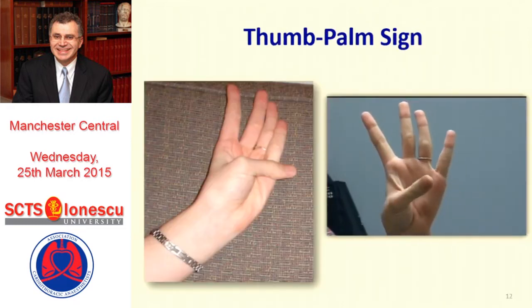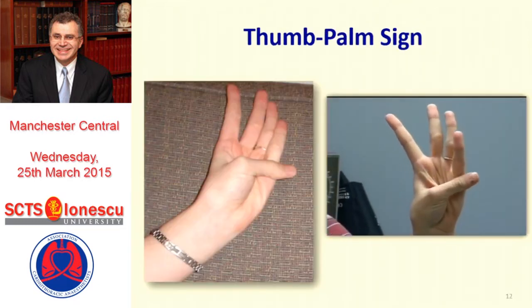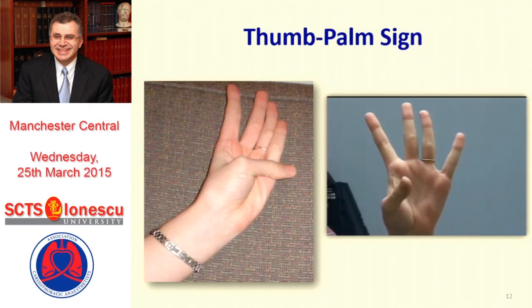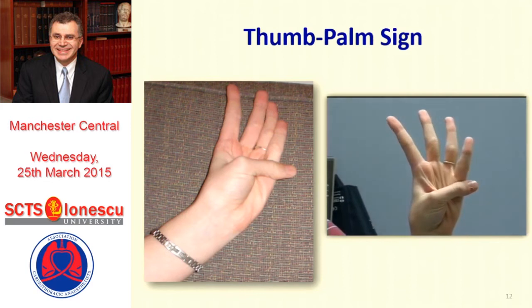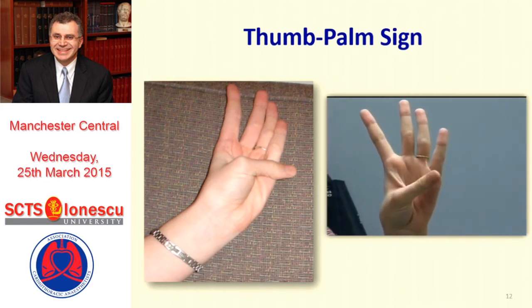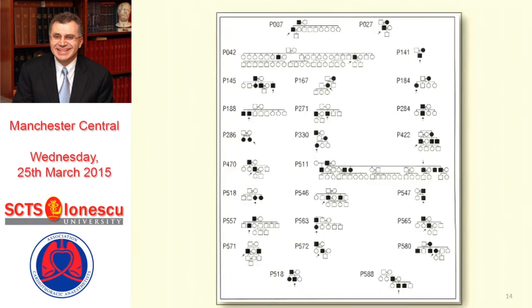And of course, this is my favorite test for inherited connective tissue disease. It's a simple test, it costs nothing, but if you can cross your thumb over your flat palm, there's something wrong with your connective tissues. So we started looking at family trees. And from the first 100 that we investigated, these were the 21 positive pedigrees. That number has stood true now that we're up to hundreds and hundreds of these families.